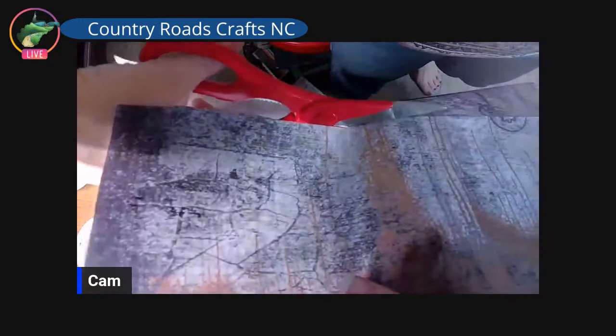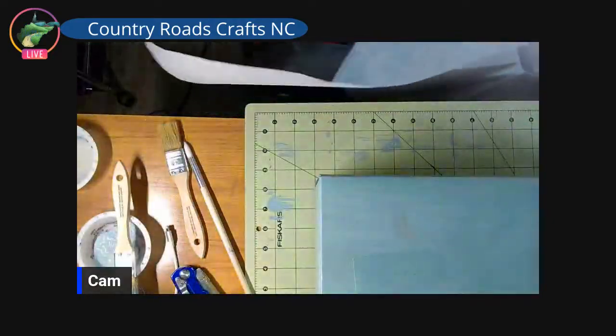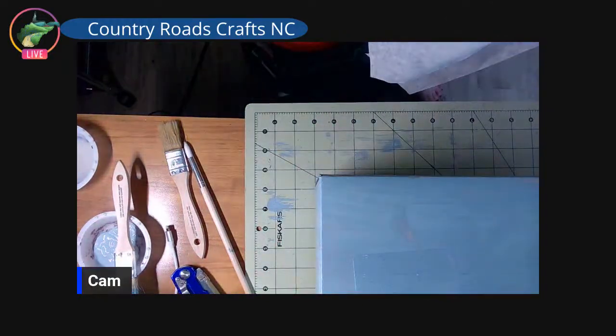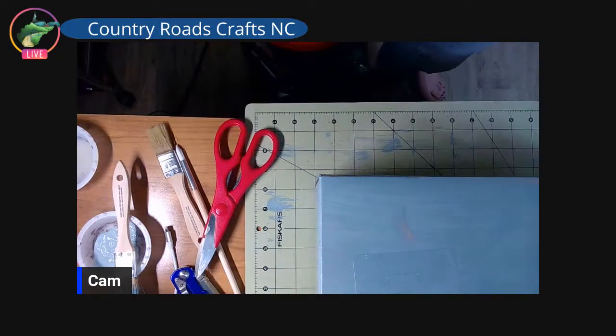So I'm just cutting this with a pair of scissors. No big deal. Just cutting it with scissors. Make sure it's big enough. Cutting all the way down, because I like to fight with the paper for whatever reason. I gotta make it the size so I'm not fighting with the whole thing the whole day.